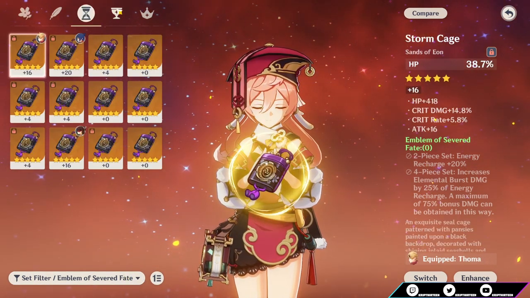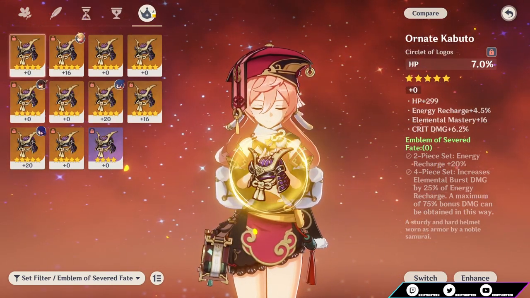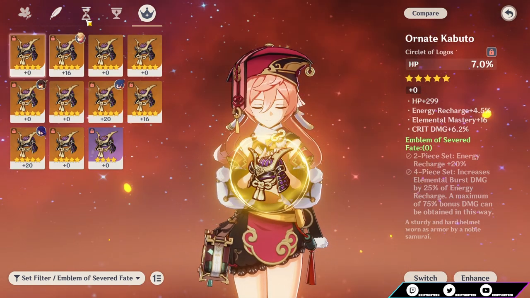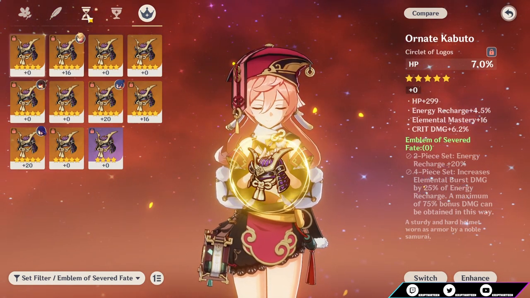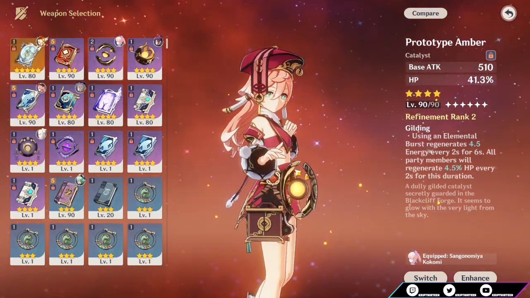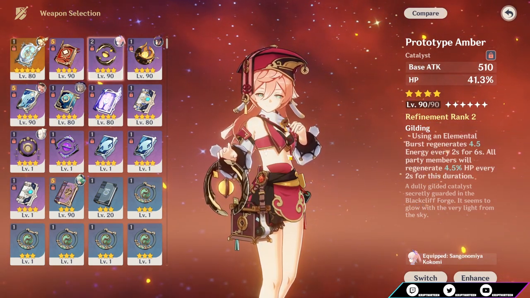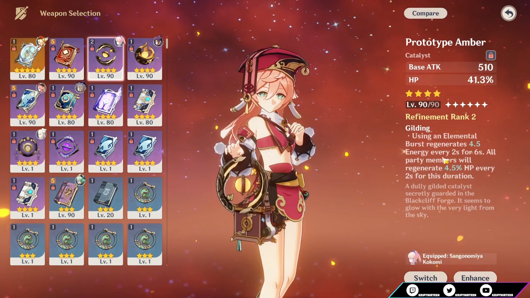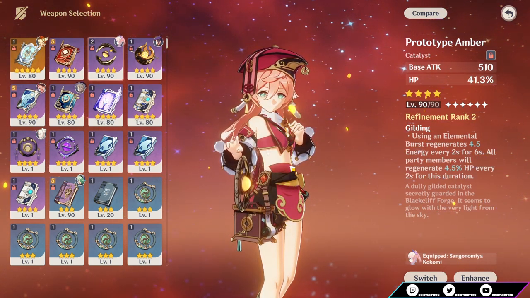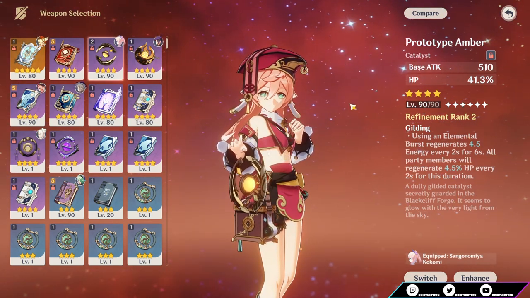As for the main stats on these artifacts, you'll definitely want to prioritize HP percentage to increase your HP as much as possible. And for substats, definitely focus on HP and energy recharge so that you can have as much uptime on that shield as possible. For your weapon, you'll definitely want to go with Prototype Amber to further increase your HP and also give healing to the team. This weapon is also going to regenerate Yanfei's elemental burst energy, so this just helps with uptime on that shield. So this weapon is definitely the go-to choice for this type of build.